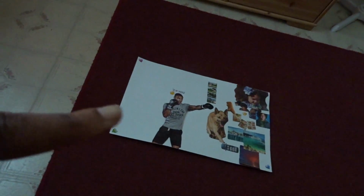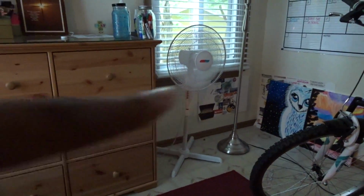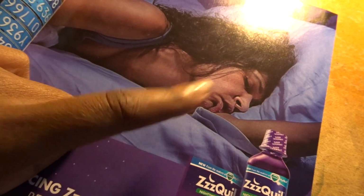Oh my goodness. Lunch. Just got done vacuuming my floors, and I'm about to put some more stuff on that vision board. I already added one more thing over on that vision board. I'm gonna have to do another video on these vision boards. I know I've shown you my big one that I took down, and I think it's under the bed. Hopefully it's under the bed. But I have two more that I'm working on, and I'm just going through this magazine, and that is exactly how I sleep. It's amazing how accurate that is.